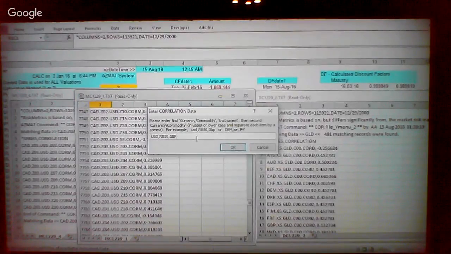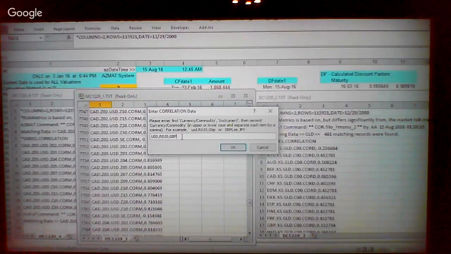What I'm saying is, get me the correlation data of all instrument types for GBP against US dollar R030. So for 30-day rates for US dollar, get the correlation data of all instrument types for this.